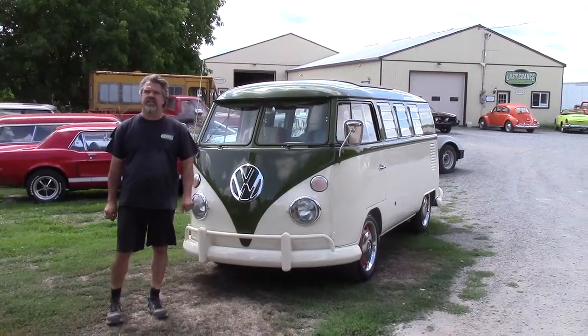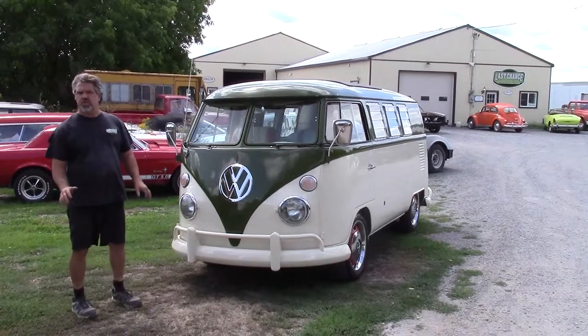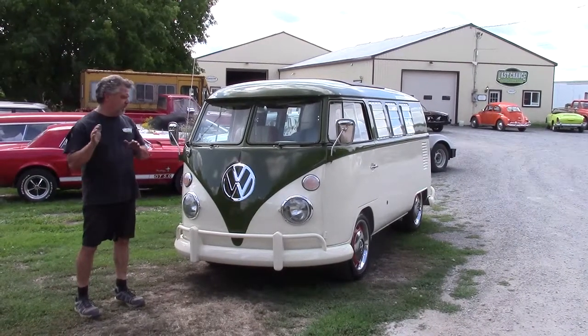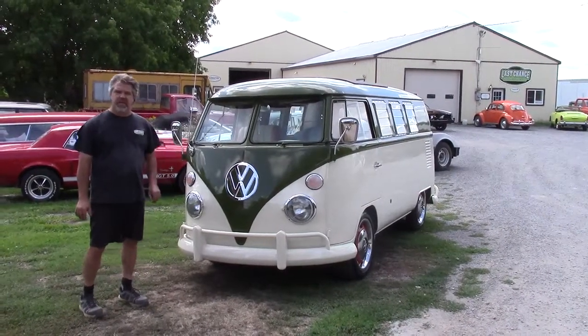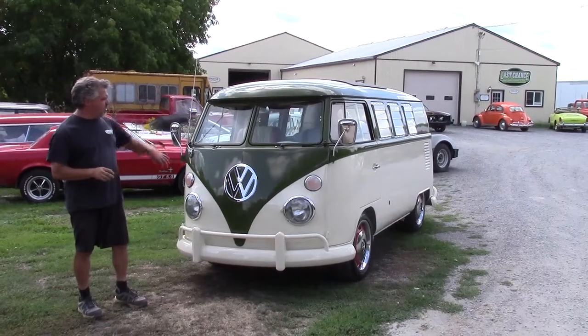I'd like to just briefly do a walk around. This is a completed, custom built 1967 Volkswagen bus or transporter van. We had several videos along the way on the build, and now it's all cleaned up and ready for our client to pick it up. So we're just going to do a brief walk around.